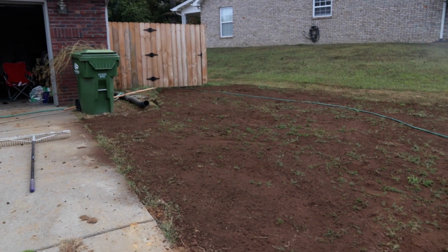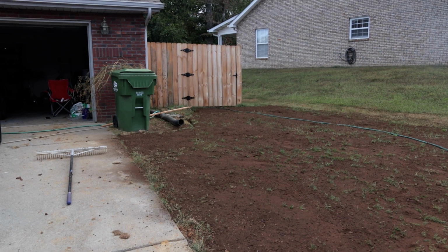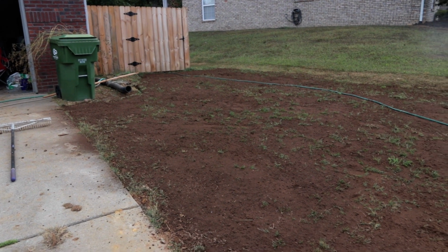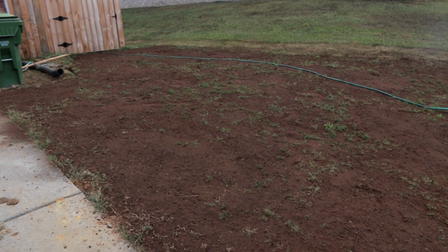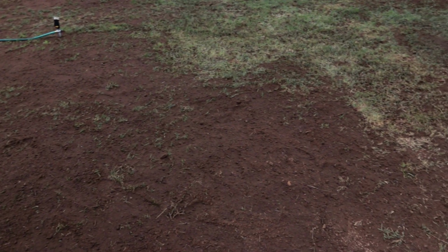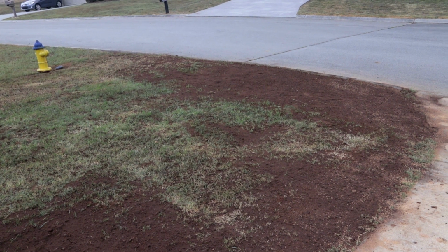So peat moss is applied. For most of this, it's really thin. A dusting is all I really did. No more than a quarter of an inch in some areas, just a dusting in others, just to protect it a little bit. As long as I don't have any major washaways or rain, I think it'll be all right.